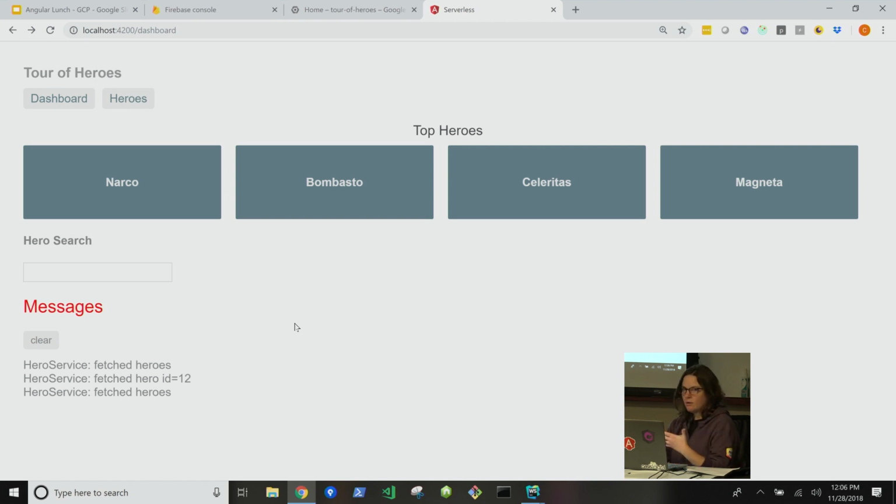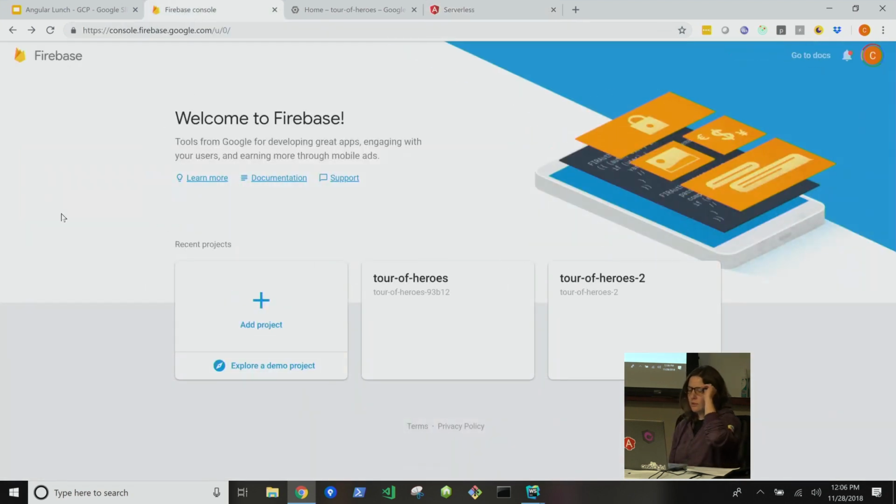In order to get started with these features, I need to open up the Firebase console and create a new project. If you just Google Firebase console, you'll get here. I'm logged in with my personal Google account. It's very easy to go to the console and create your trial account. You get a free trial for a year and a $300 credit. Most of the stuff is free unless you start actually getting real users and using a lot of resources. So far, I think I've spent $4 of my free credit preparing for this.